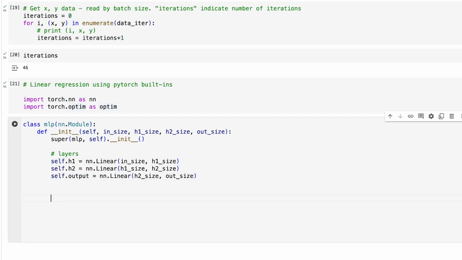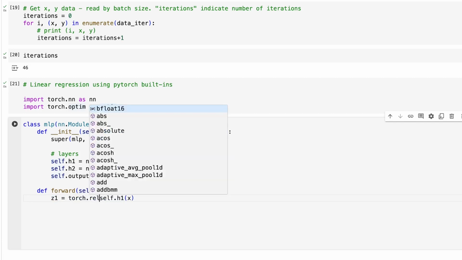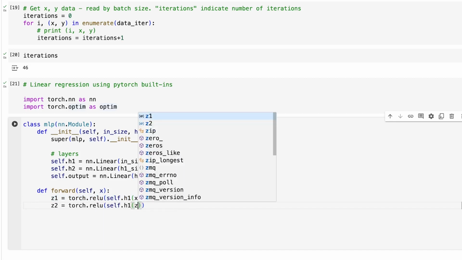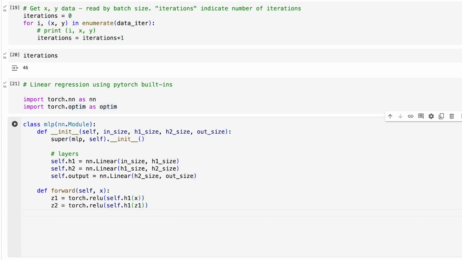Cool. So once we have defined the constructor or init method here, we're also creating this additional method called forward, which accepts the X data. X data is the input to this hidden layer H1, and this is going to generate an output called Z1. I'm bringing in non-linearity by applying the ReLU activation function to all of these neurons within your hidden layer H1. Similarly, your subsequent hidden layer is going to generate outputs as Z2, but this time around, it's going to consider the preceding layer's output, which is Z1, as input for your H2.